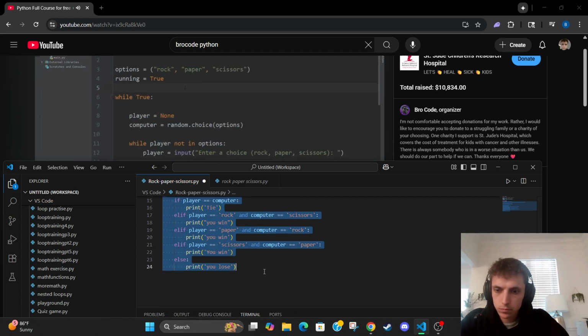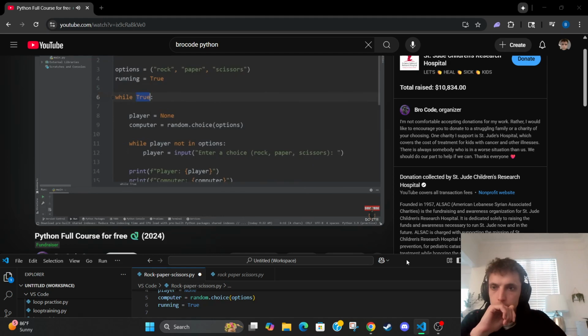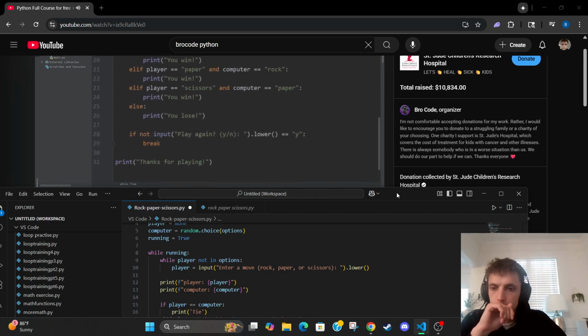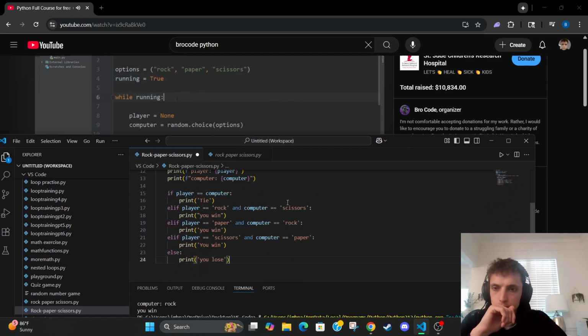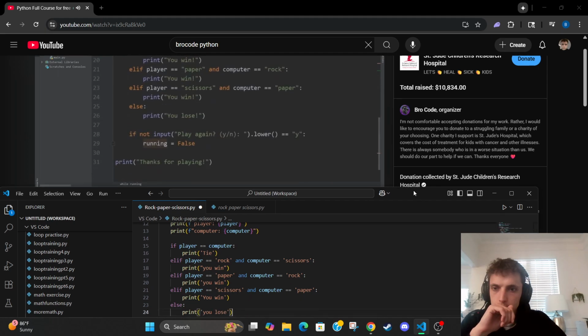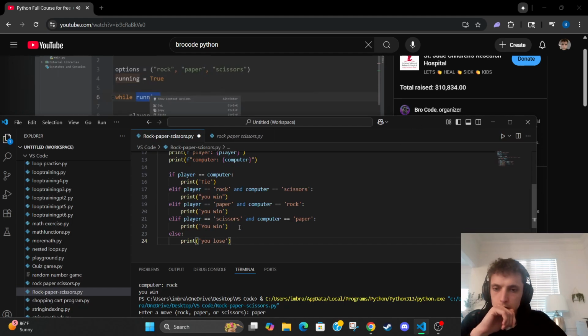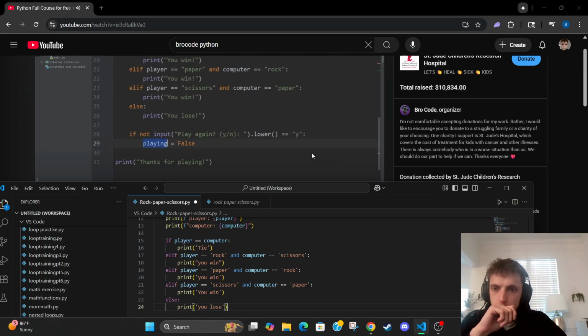Hey everybody, this is Bro from the future. I forgot to explain something. The reason I'm not setting the condition of my while loop to be true is that if you have a lot of code within a while loop, it can be really difficult to find where the break statement is. If I set my condition to be a Boolean variable such as running, it's a lot easier to find any instance where I use this variable. If I were to highlight it, we can see that running is found down here. If I need to change any instance of this variable and rename it to something, you can refactor. Let's rename running as maybe playing. Then I will refactor. So my variable running is now playing, and that change was made down here too.